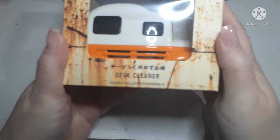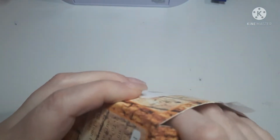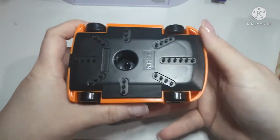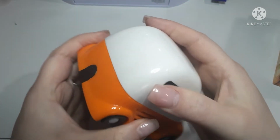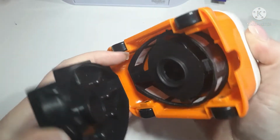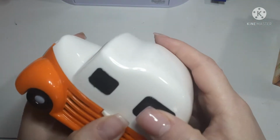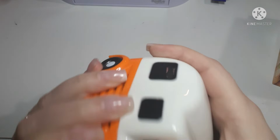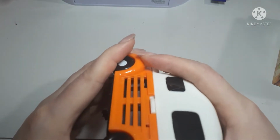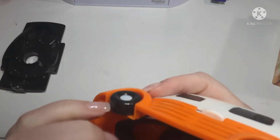So the next thing coming up is my favorite thing from this entire haul. If you stop the video after this, it's cool. But I love this little guy. He is so cute. He is my desk cleaner. I got one of those little vacuums. Sometimes when I'm on Amazon and I'm looking for very specific things, I search and search and search for the best deal, what I like. I didn't want some plain old square white or pink little dust vacuum or vacuum cleaner thing for my desk.